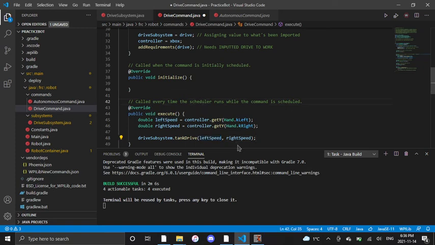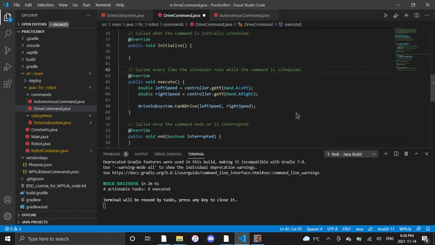All right, perfect. So now it's going to assign the speeds that we get from our controller every time we repeat it. So it repeats every single millisecond, basically. And so let's say we change it and I turn it off. Well, now it's going to update it and the speed is going to be 0, so it's going to stop.